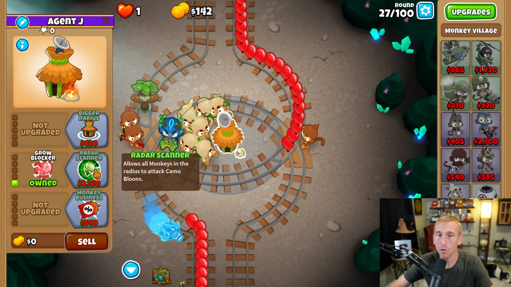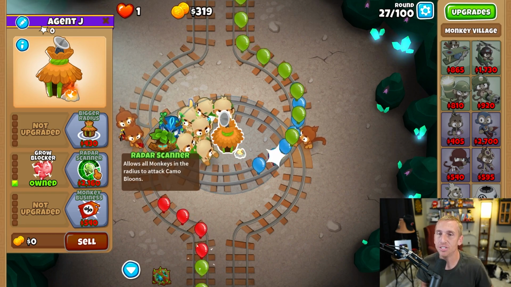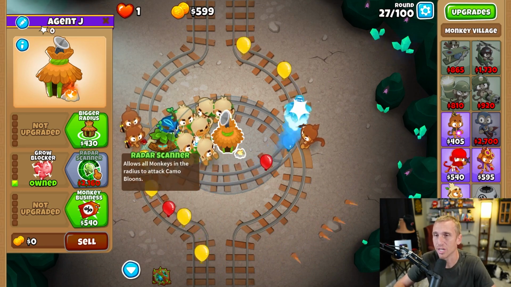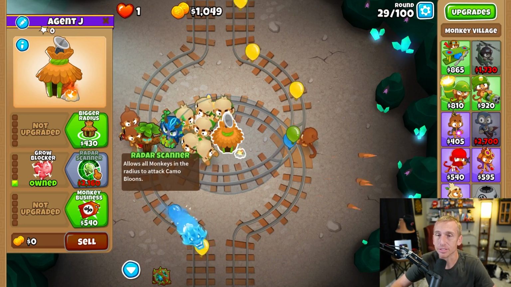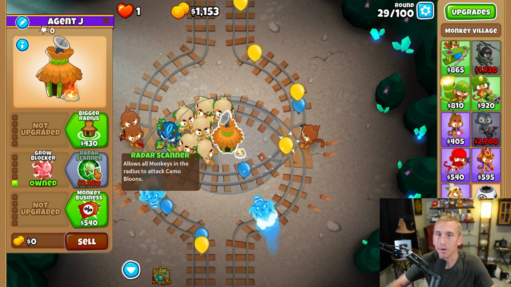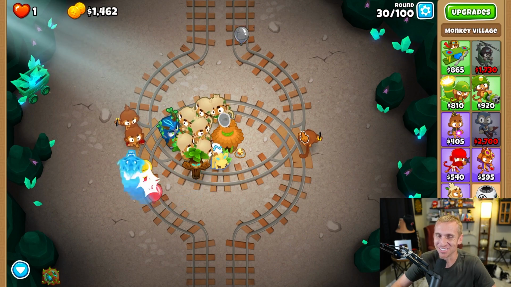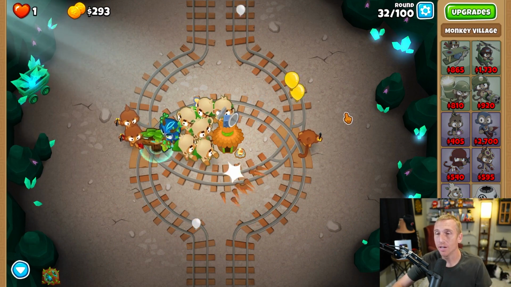We're then going to grab Grow Blocker, and what we're going for is camo, because on round 33, it's a bunch of camos, and these dart monkeys aren't going to handle it, and I don't want to upgrade a bunch of stuff that I'm not going to use later. Usually in all of my CHIMPS games, I want to make sure that I'm going to be using these towers to their full extent, otherwise why buy them, right? But unfortunately, you have to start off with these little lonely dart monkeys, and that's all they're good for, just starting you off in the game. With 2160, we're going to get our radar scanner, and now we are covered for camo.